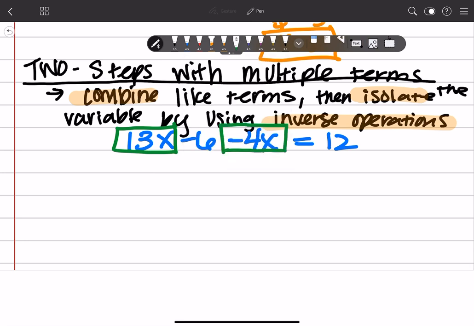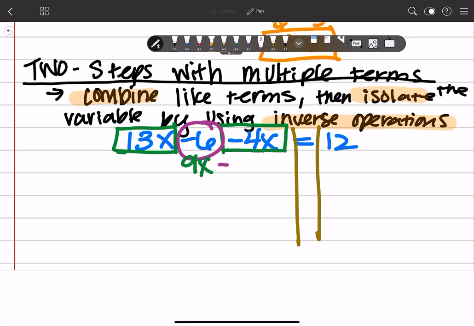Now, you're also probably thinking, well, there's a minus 6 there. Yep, and I'm going to circle it. And I will not, I repeat, I will not circle it with this 12. That's because the 12 is on the other side. If you remember, those of you that use those double lines, you can't get over there. So leave it on that side for now. You can only get there if you do the opposite. Let's work it out. We've got 13x minus 4x, which is 9x.